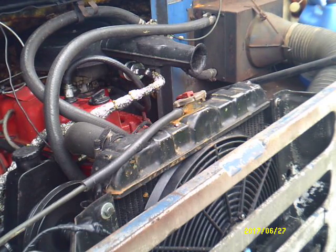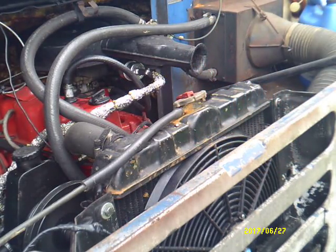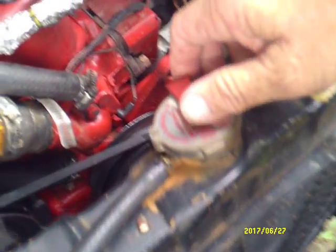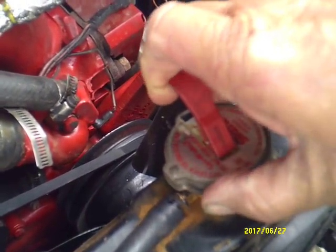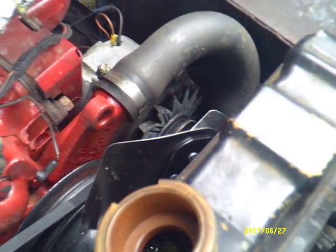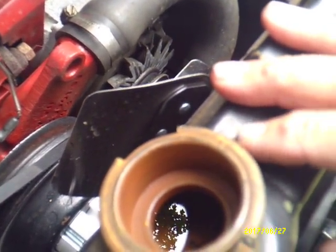But last trip I discovered that if I raise the hood up about that much, the thing cooled right on down. It was forcing all that hot air out from under it. However, I do have another problem in that the radiator has some rust in it. So what I'm going to do is try to clean this rust out of it and see if that'll help keep it a little cooler.